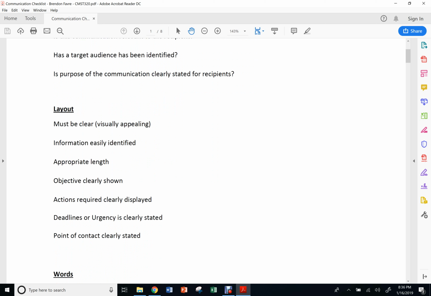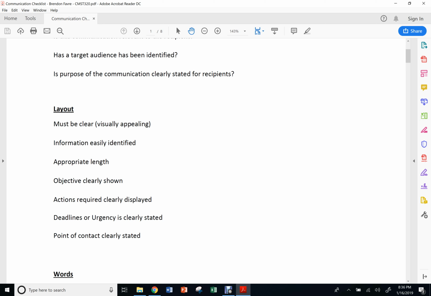What I like to do whenever I get a document is scroll through the entire thing first. I like to look at the document, get an idea for the length of the document, how it's set up, how it's organized. Look at the headings, look at the different sections of it. It needs to be visually appealing, and it needs to look and read clear. The information needs to be easily identified. I don't want to have to scroll through the entire document to find the parts that pertain to me. By using headings, we can do that. If you're going to be sending this out to a lot of people, you want to have the section headings on there so people can find the information that pertains to them.